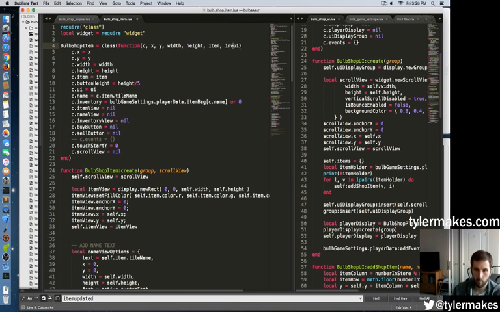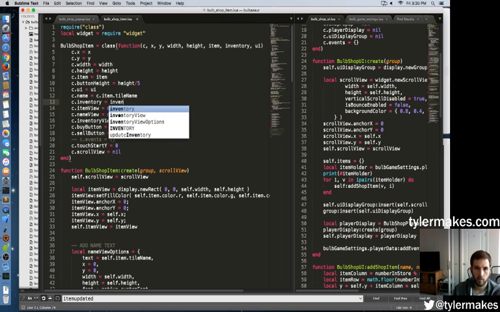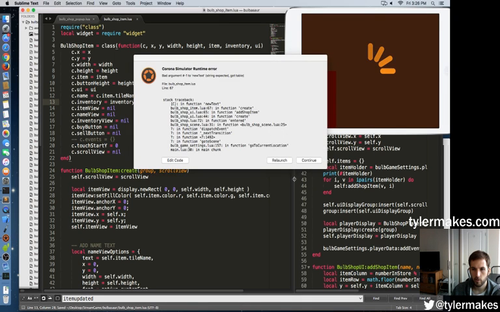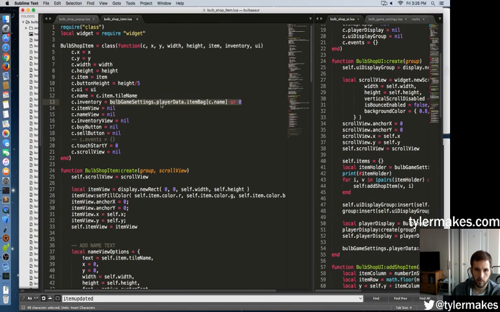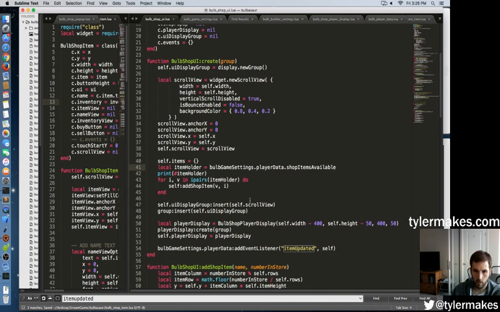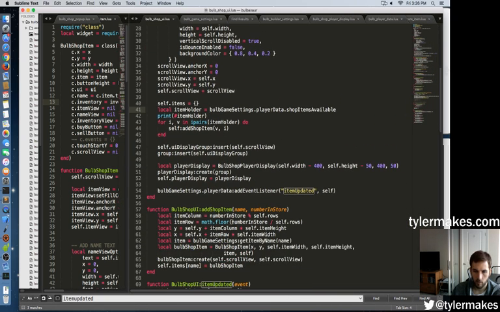We're gonna go item inventory. And let's go back to inventory here. And let's just go here. Oops. Let's copy this. And use inventory here, and then we're gonna go to bulb shop item here. We add our shop item.